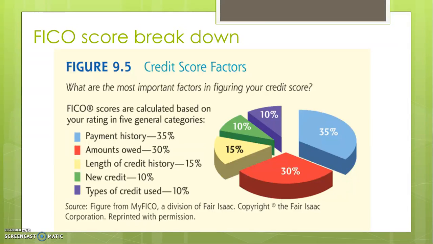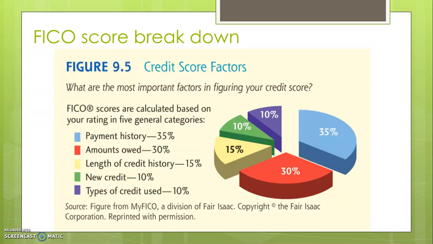After that, the other categories that make up your credit score, the amounts that you owe. Are you somebody who has tens of thousands of dollars of credit that you owe? Are you somebody who has maybe just a few $1,000s, which would probably be a little bit better? But they're going to take that into consideration for your credit score. Are you somebody who takes out huge loans very often, or are you somebody who uses loans and credit wisely? After that, they'll look at how long you have used credit for. If you're a younger person, obviously you won't have a very long credit history, so that'll bring your score down a little bit. But as you use credit and go further on in your life, that will start to grow your credit score.